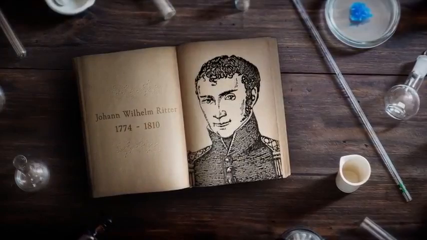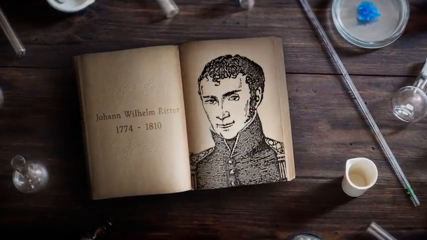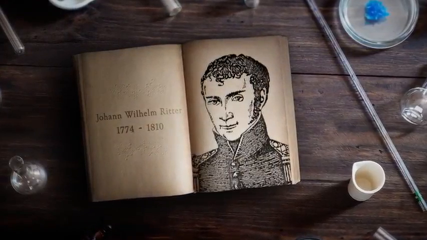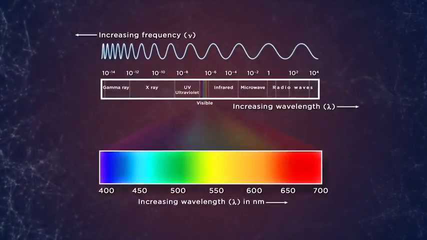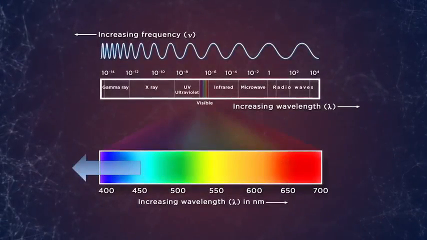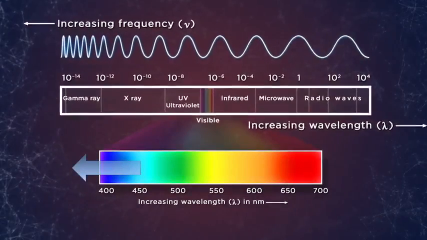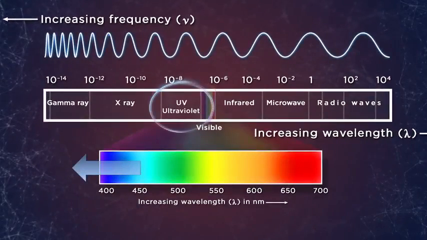Johann Wilhelm Ritter discovered another invisible form of light, capable of darkening silver salts. And this type of light fell outside of the blue or violet end of the visible spectrum. So Ritter called this ultraviolet light. So light comes in far more forms than that which we can see with the unaided human eye. Even Herschel and Ritter couldn't possibly have guessed just how far outside of the visible spectrum light really goes. It's actually quite staggering.